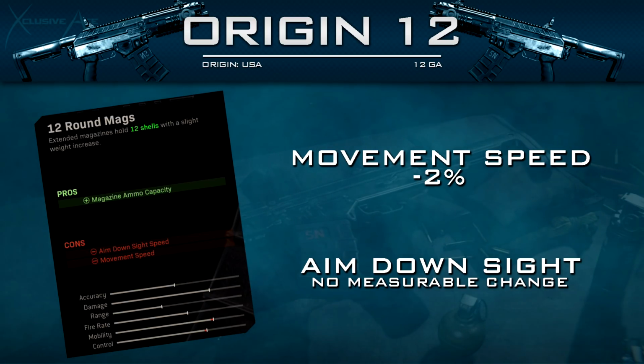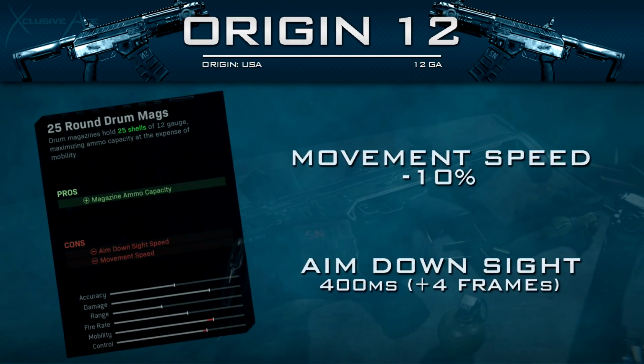because if you are dealing with multiple enemies with armor, 6 shells is often not enough. Now, if you did want to take this to the next level, you can really ramp it up and get the 25 round drum magazine. But with this one, our movement speed is reduced by 10%, so now we're moving at the same speed as LMGs. And on top of that, our aim down sight speed is significantly reduced. It's now 400 milliseconds. So with this attachment, I treat it more as kind of a gimmicky attachment. I don't necessarily recommend this.